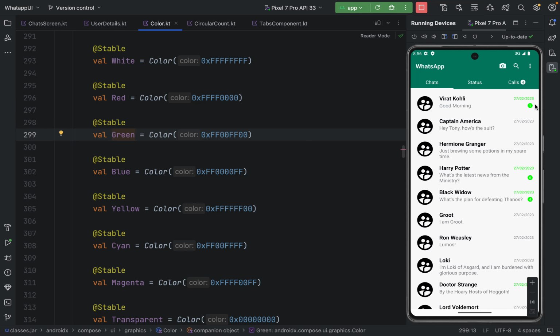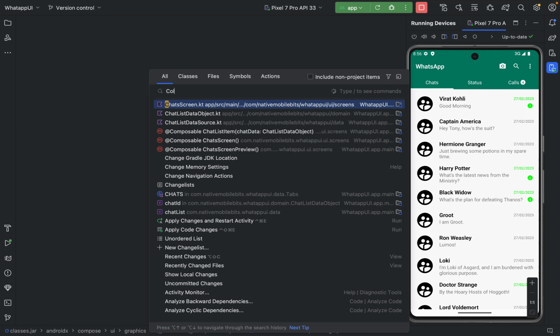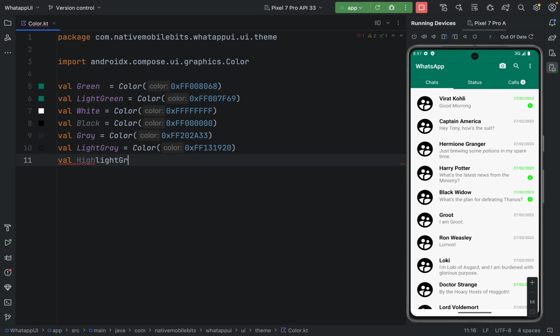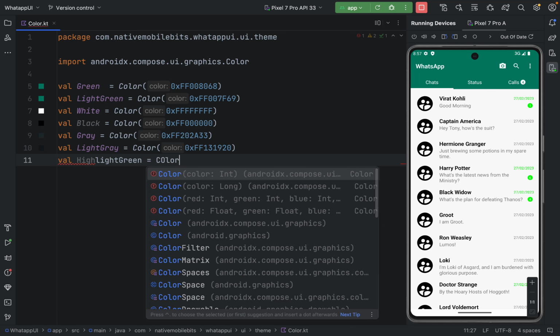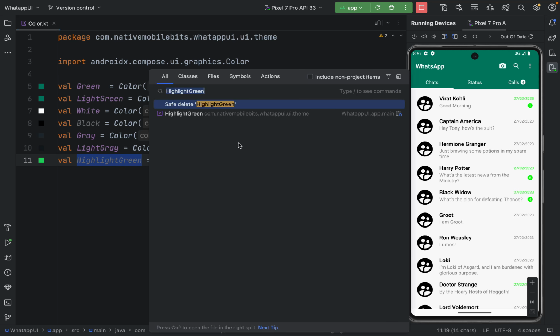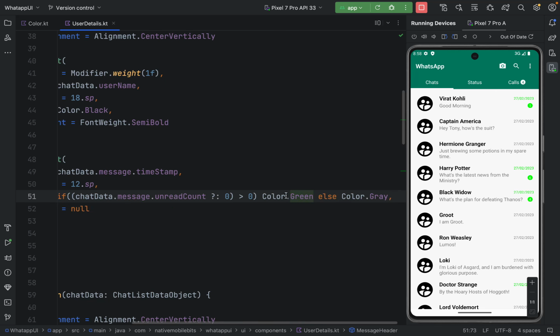So actually this color is not looking very nice, and I got one color from the internet. Let's close all the files. Let's go to color.kt, highlight green, and this will be a color of this code, and we are going to use this one. So let's go to user details, and in place of color.green let's use our own color.